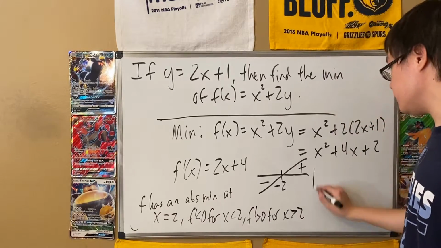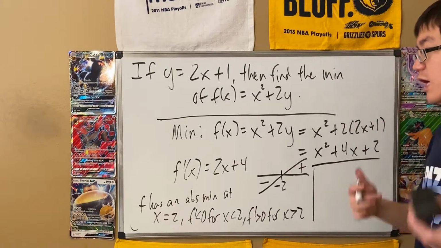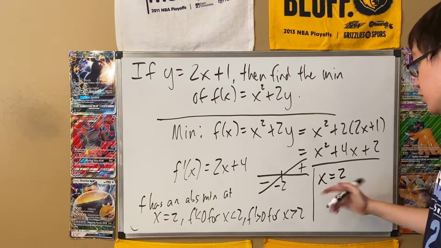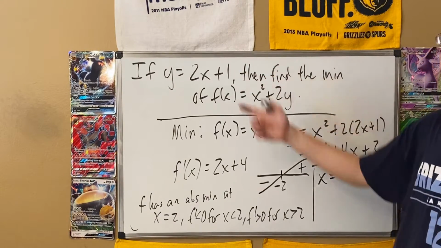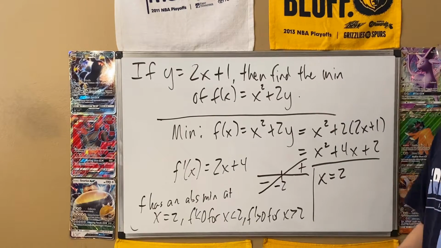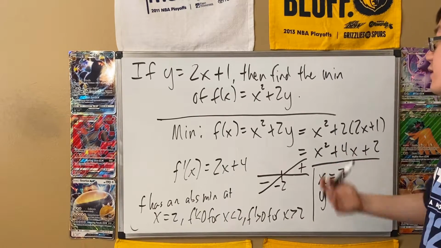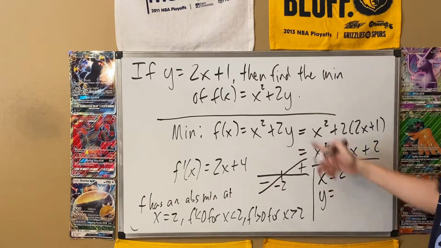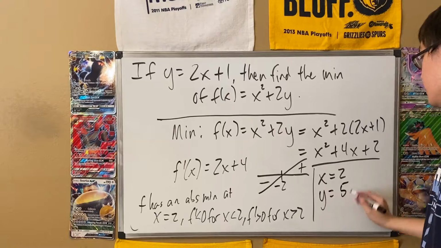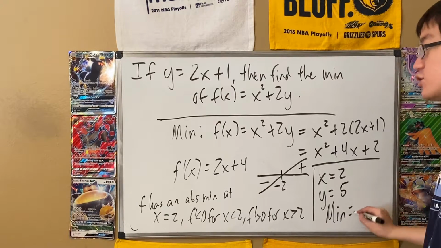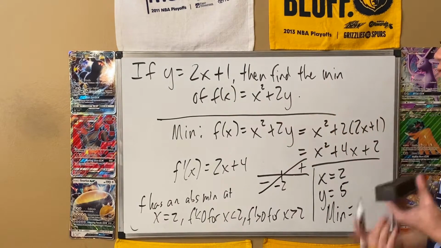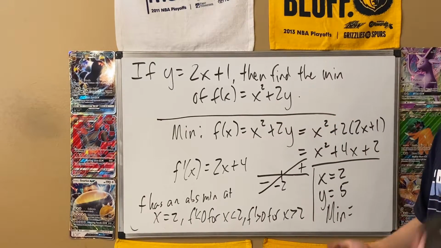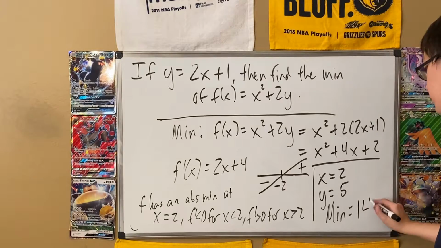So that's all the brunt of the work really. So now we're ready for the answer. So again, the minimum occurs when x is equal to 2. We can quickly plug this into the function to find y, because we want to find the actual absolute min of the actual function itself. When you plug in 2, it looks like you're going to get 5. So the minimum value, which potentially is the question, is going to be 2 squared, which is 4, plus 5 times 2, which is 10. So it looks like that minimum is going to be 14.